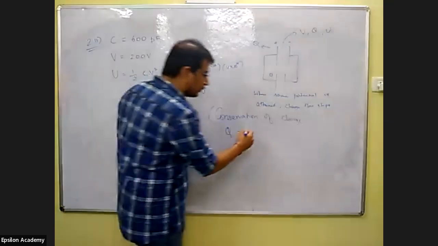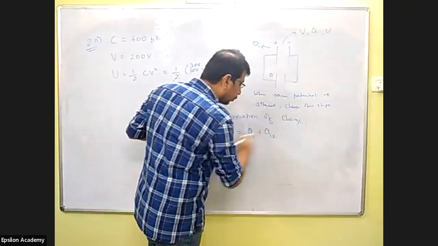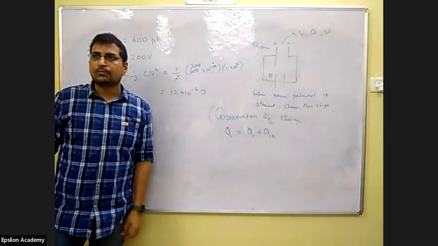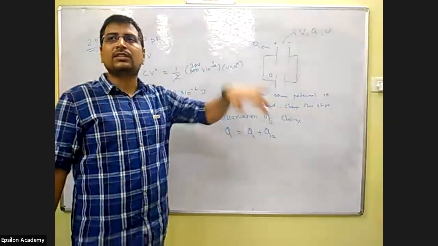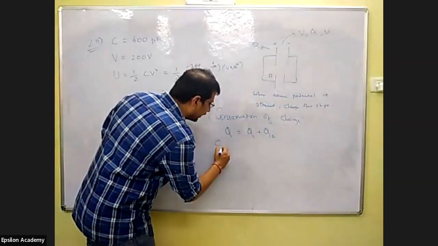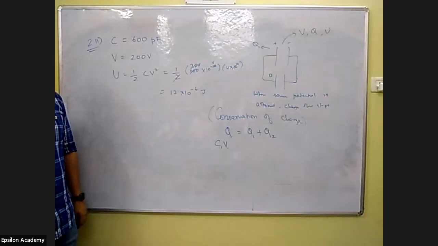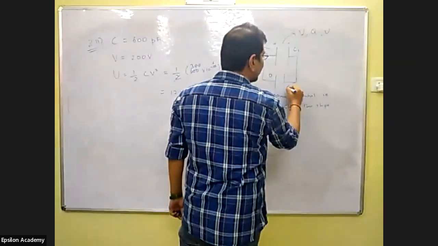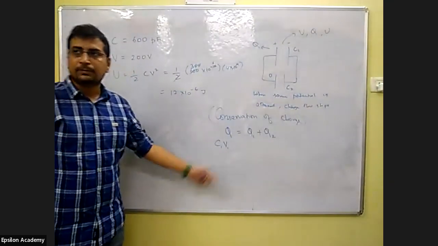Let's say the charge on the first capacitor is Q1 and the charge on the second capacitor is Q2. So this is the initial value, this is the final value, right? But how can I write Q in terms of capacitance and voltage? CV. So initially, can I write it as C1 V1, irrespective of whether it is same or different? Here the capacitance is C1, here the capacitance is C2. Correct? Can I write it as C1 V1?